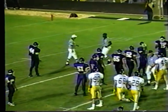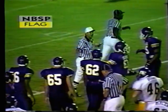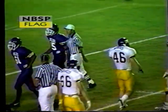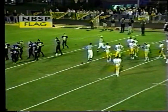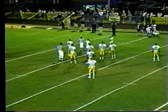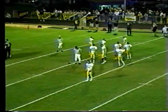And not only that, Boots, you were mentioning something, the fake to Hunter, everybody bid on it, went the other way. Sure. Sometimes your speed and quickness can hurt you. Exactly the point, because Stephenville has not been doing a lot of faking, and everyone's had some success with their speed going at first motion or the first reaction of Stephenville, the first action of Stephenville. And that time the action had a reaction. It was the fake and the pitch out to Cardwell. I mean, he was 20 yards downfield before you ever saw a purple jersey within 10 yards of him.